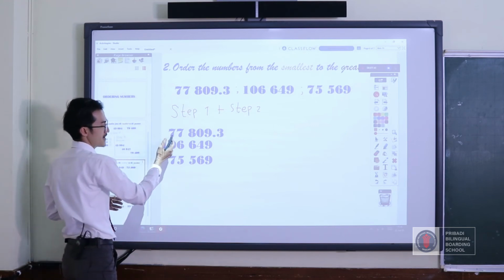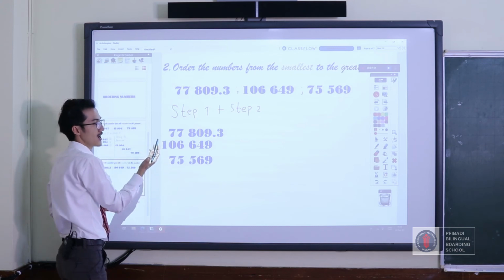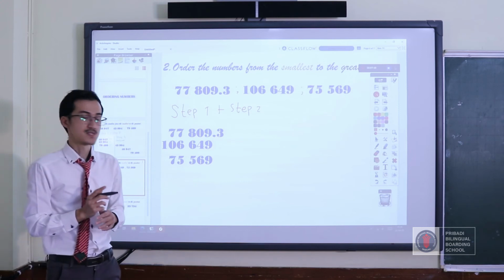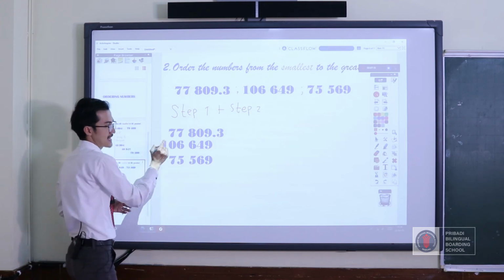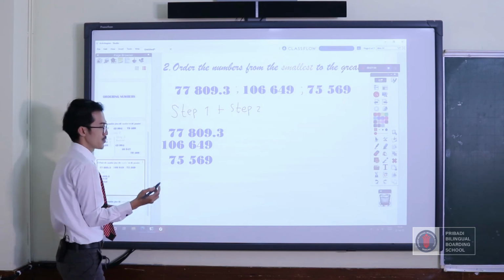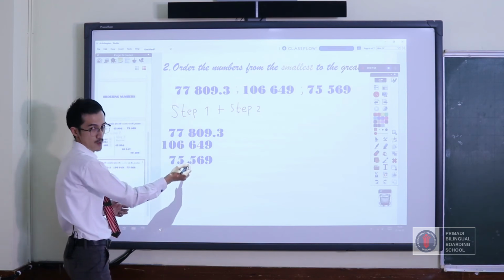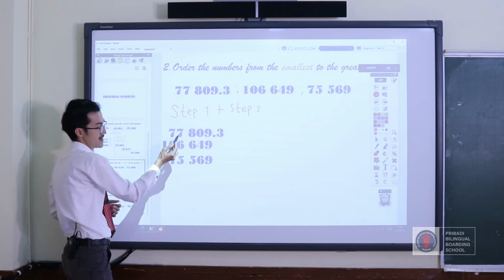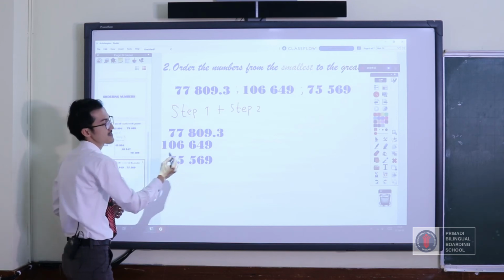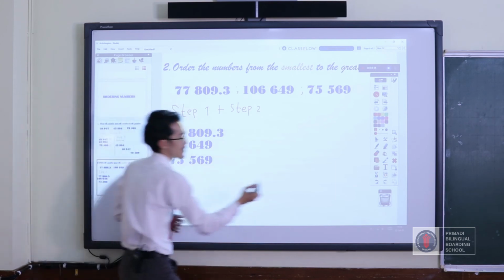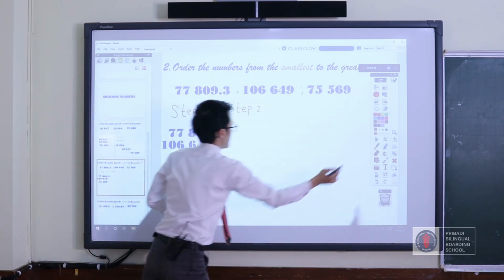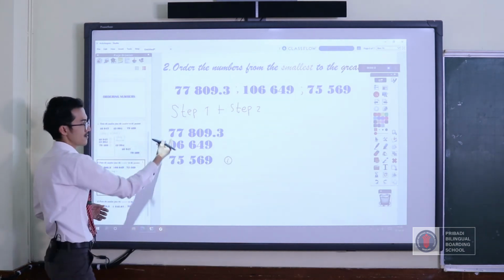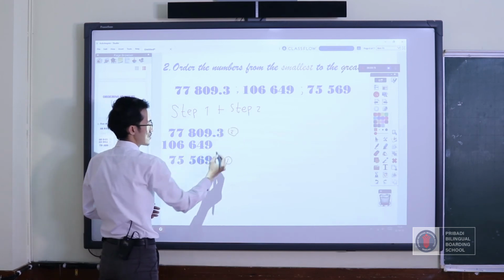The first, we have one number which has one digit in the 100,000 place. It will automatically be the greatest one. We are going to compare the first and the second one. As you can see, 7 and 7, still the same. 7 and 5. We have the smallest number here. So, I'm going to put some notes. This number is the smallest number. And the second one, of course, this one. And the third one is this one.